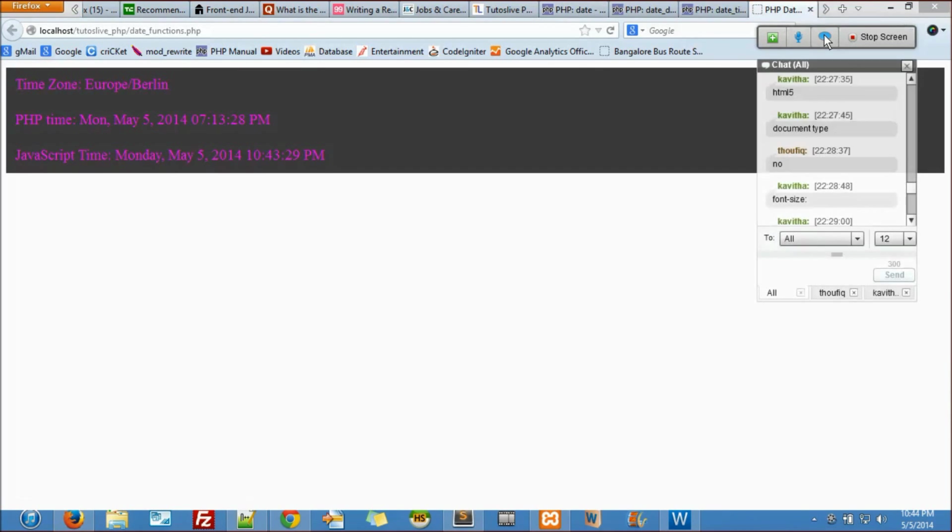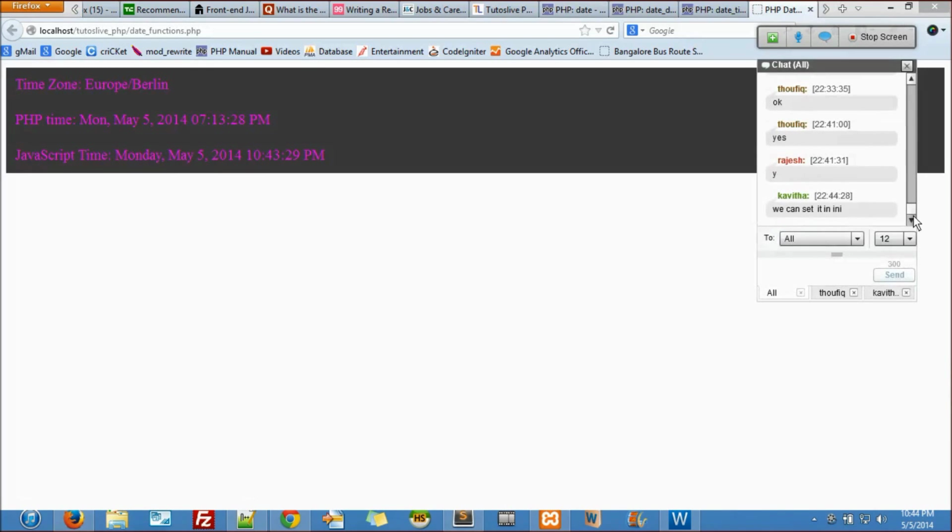Is there any question here? Yeah, you can set it in INI, but it's not a good practice. The reason is, most of the time we'll be doing it on a shared server. If it's a dedicated server, definitely I'll recommend going for INI settings. Go there and set it in your INI settings. But what if it's a shared server? Nobody will give you the permission to set your time zone there. So it's always better to set it using your programming script itself, because it will be confined to your own program. So that's the best practice.